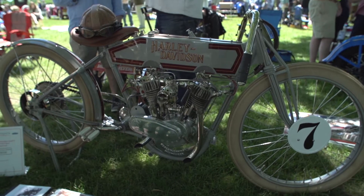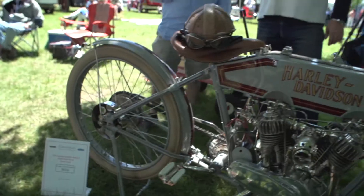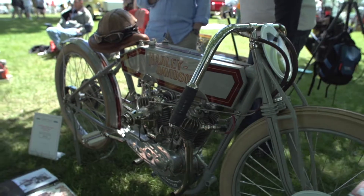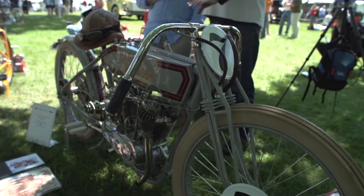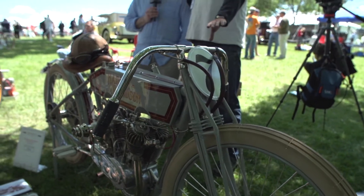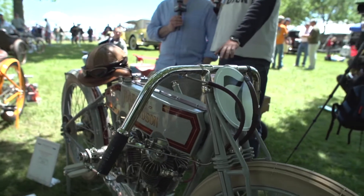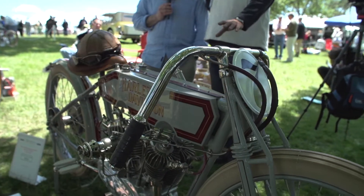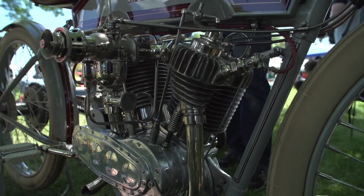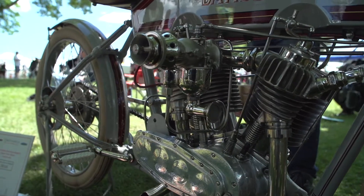This bike is one of the most original bikes I have. It's 1914 — they made 12 — and what you have here is an original frame, original hubs, original fork, a set of original gas tanks, and a factory racing motor. This is called an M engine and they were very, very rare; they were only given to the factory. It has a very special racing magneto on this particular bike.